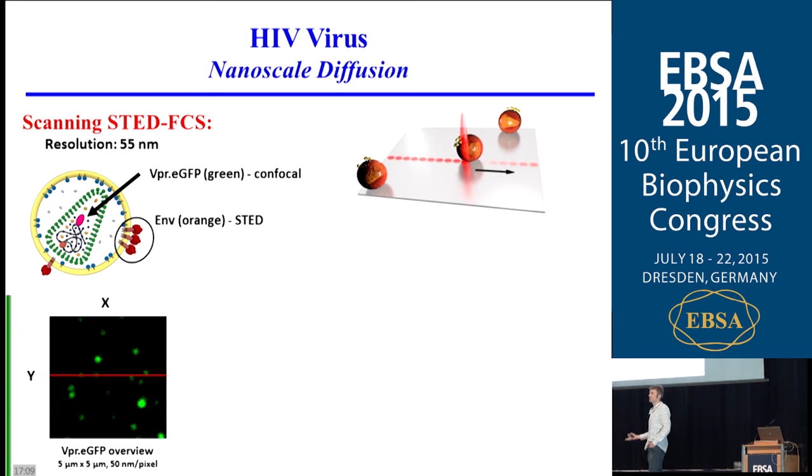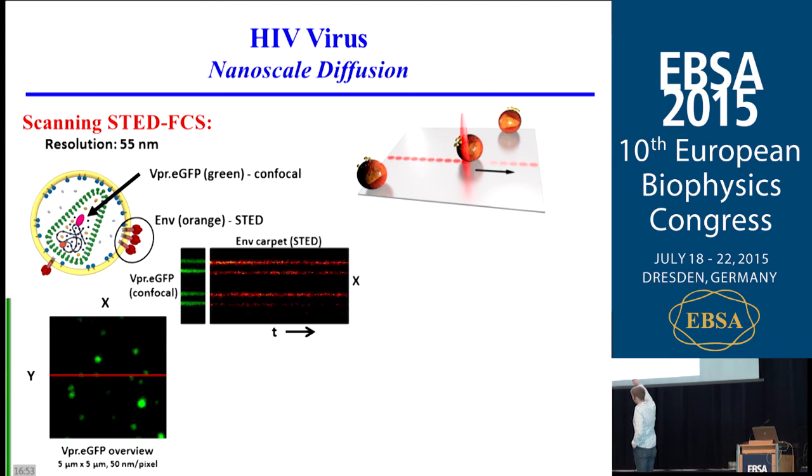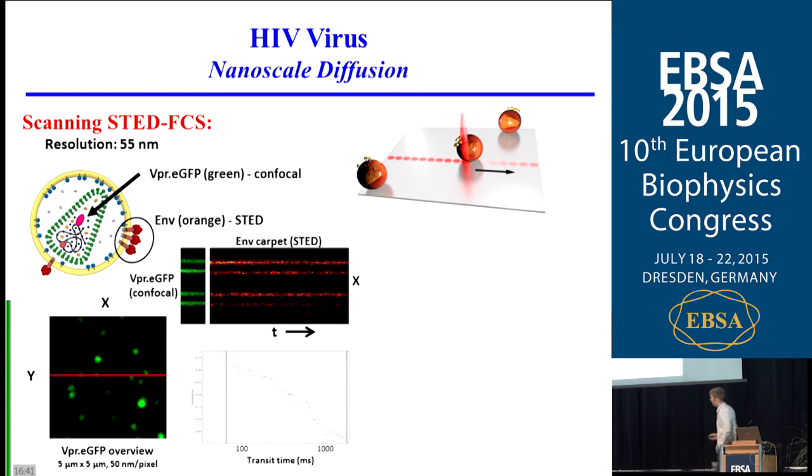And then we use scanning STAT-FCS, what I told you before. So we scanned very fast across the line, and we tried to cross several of these virus particles. And the size of our spot is 55 nanometers, so much smaller than the size of the virus particles. So along this line, we see over time a fluctuating time trace on each of these virus particles, because molecules move in and out of this 55 nanometer large spot. We can bundle all of this data and create an average correlation data.